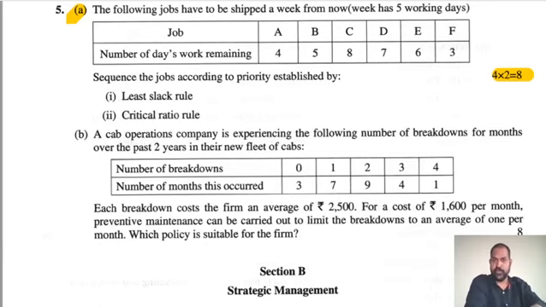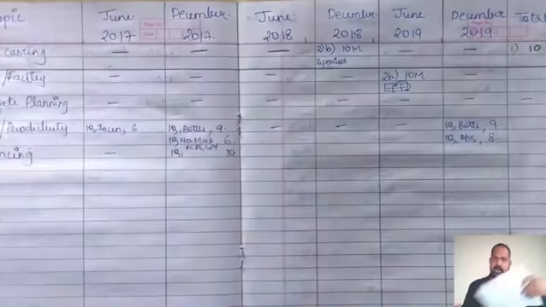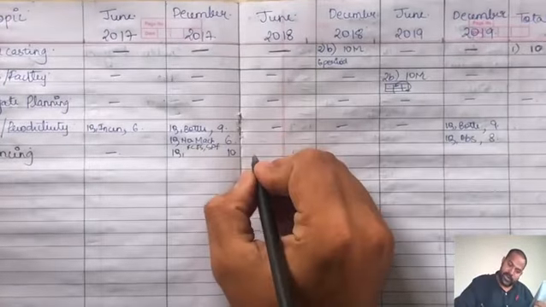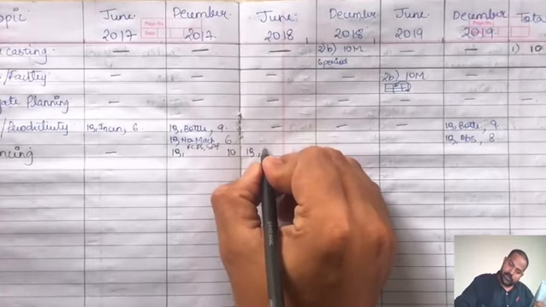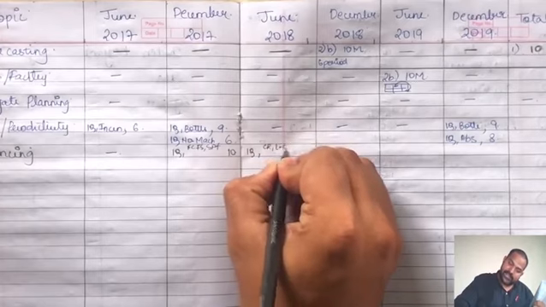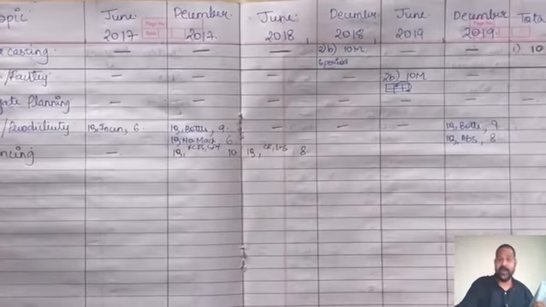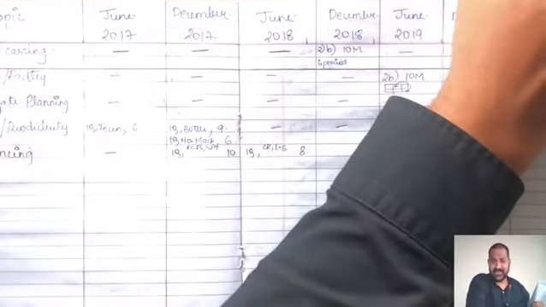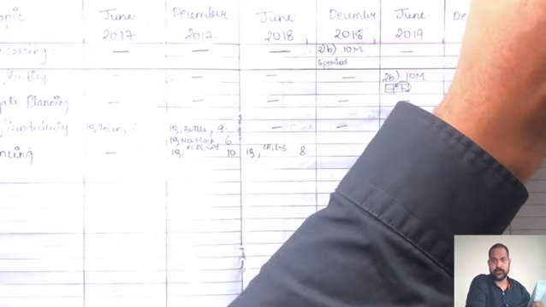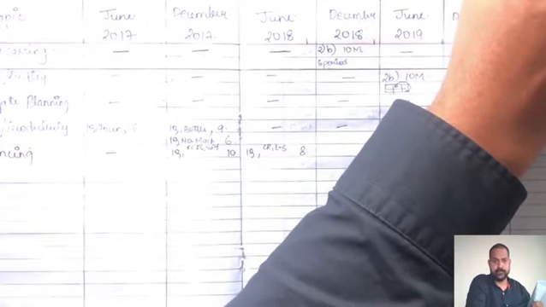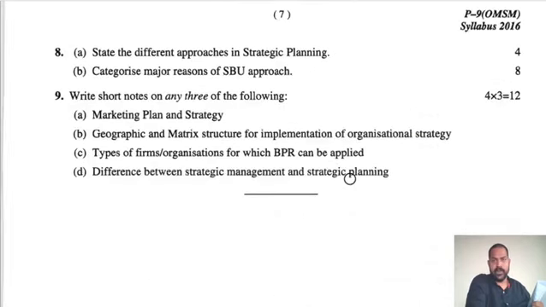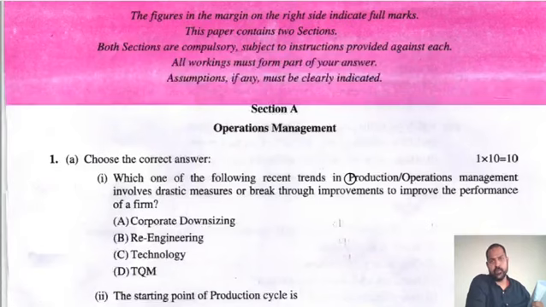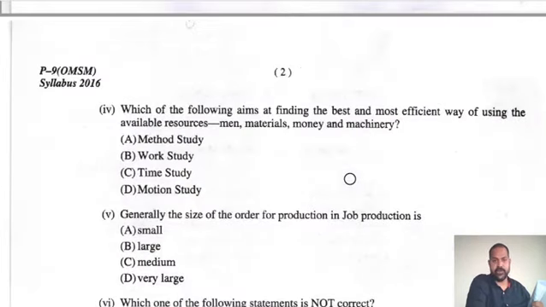So, finish this question off right behind this itself so that you have the running solution ready. Let me make a note of it. In the June 18 question paper, you had one question which is critical ratio and least slack, and that was asked for 8 marks. Let's continue. That was June 18.